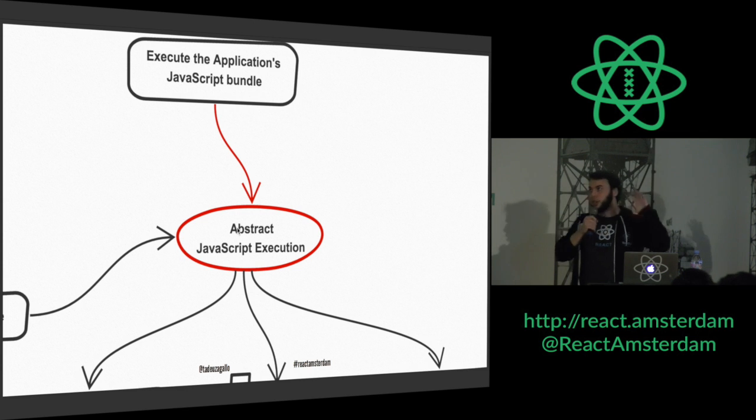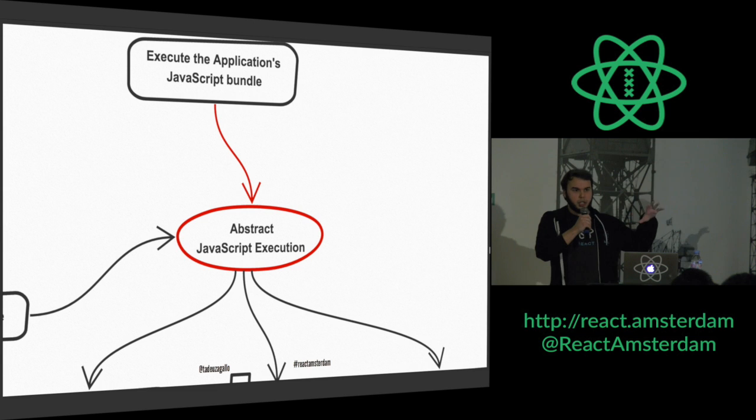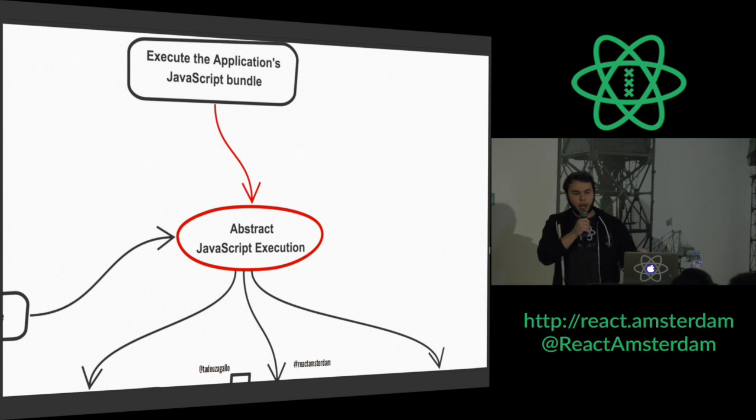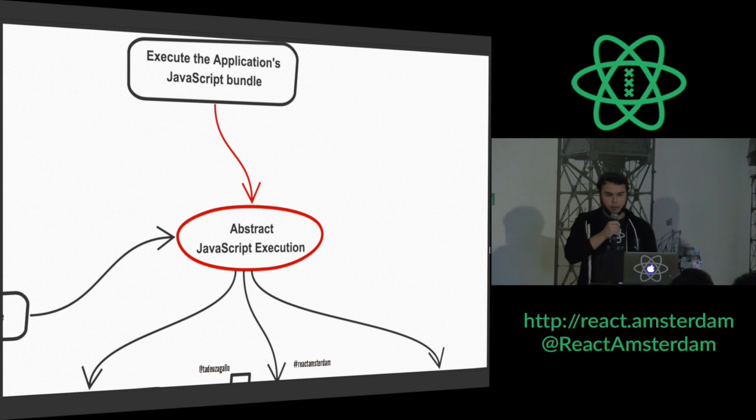Here I added this abstract JavaScript execution. This doesn't really match a piece of code. It's only there to simplify the graph, because the JavaScript execution has 3 or 4 different entry points. You can call a callback, you can call a method, you can execute the application script, or you can load some configuration. That would just result in 4 nodes, all with the same descendants, and it would be a mess of a graph. So anything that's going to the VM will go through this node.